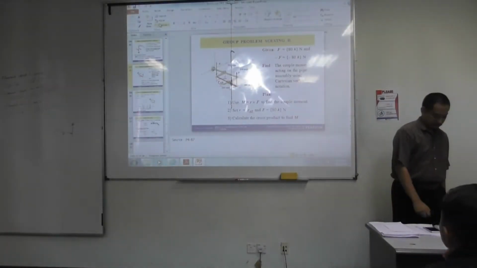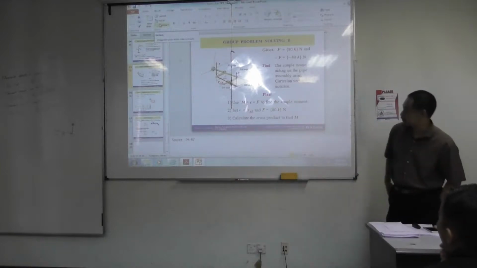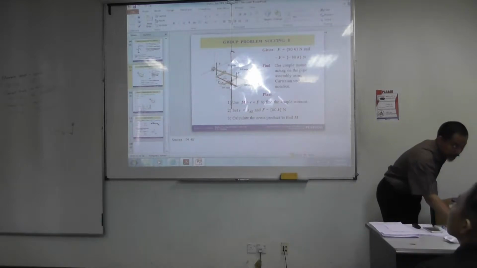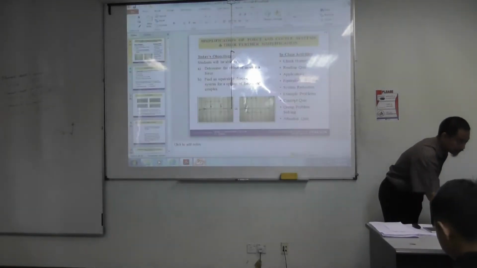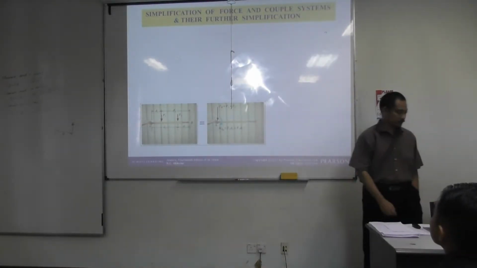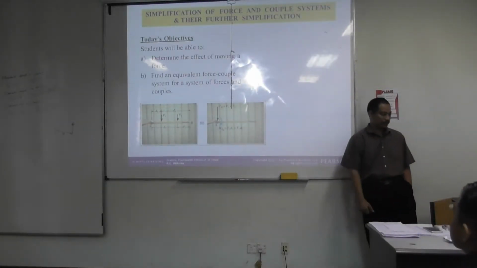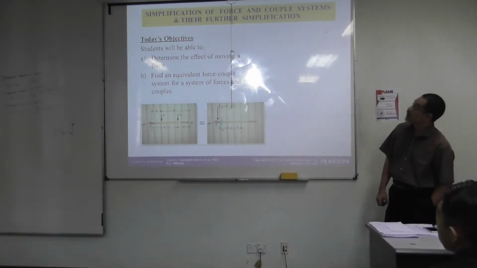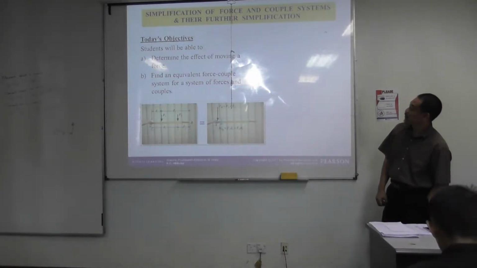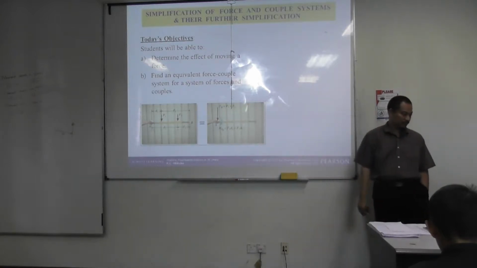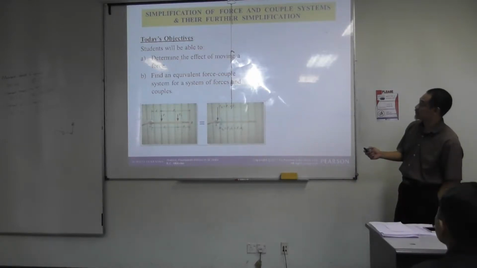Alright, so that is the end of couple. So we'll move straight into the next component that we have to cover, which is simplification of force and couple system and their further simplification, right? So in this part, we'll have to deal with simplification. Although what we are doing is to simplify, hopefully the process is also simple.